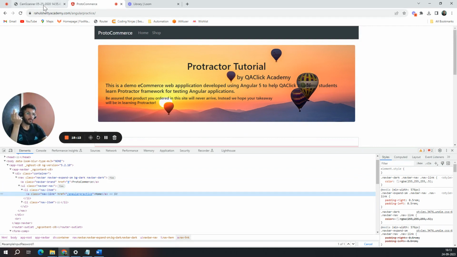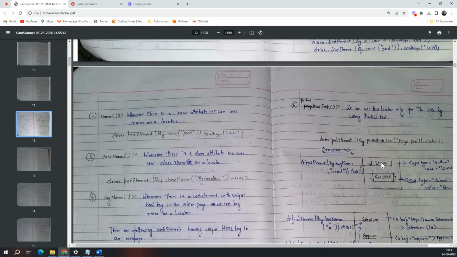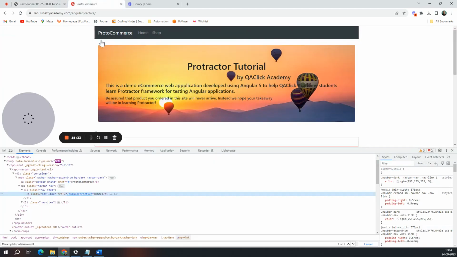Now we'll be moving on to partial link text. What is partial link text? Let's say there's a link that says welcome to onboard.